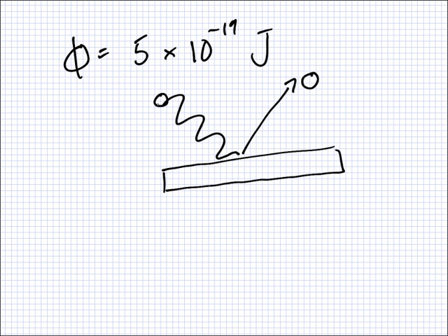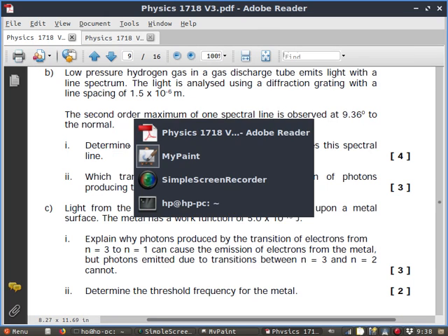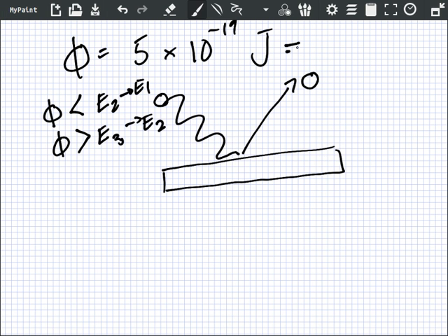So what they're saying is, if this photon was made because it went from state 2 to 1, it can release an electron, whereas if it went from 3 to 2, it cannot. So the reason is probably because this one has enough energy, this one is more than the work function, and this one is probably less than the work function. Now I think we should change these into eV, make it easier. So what's this in eV, please?